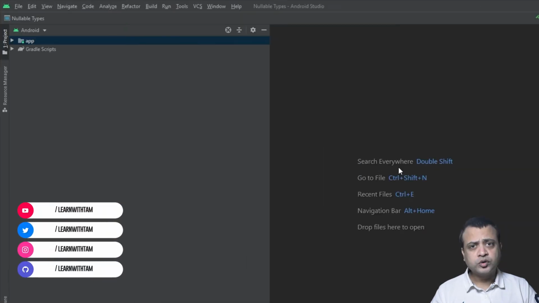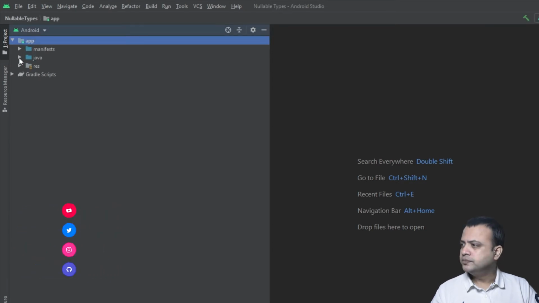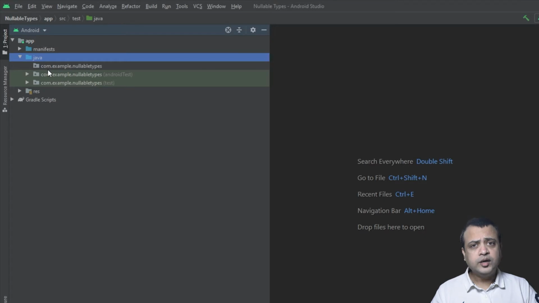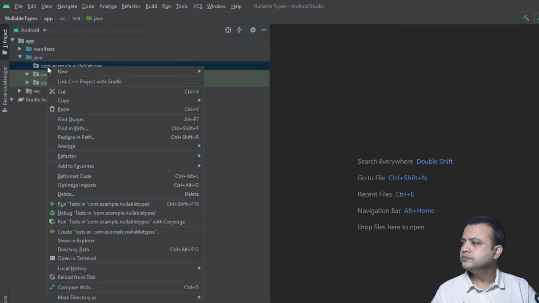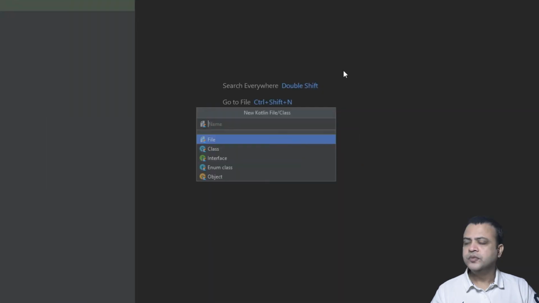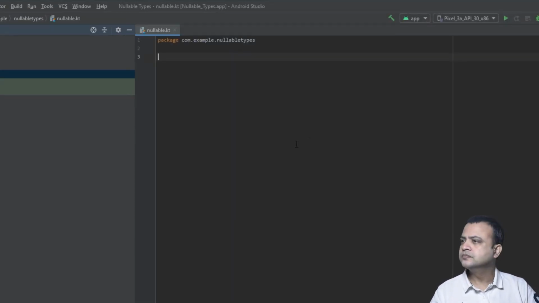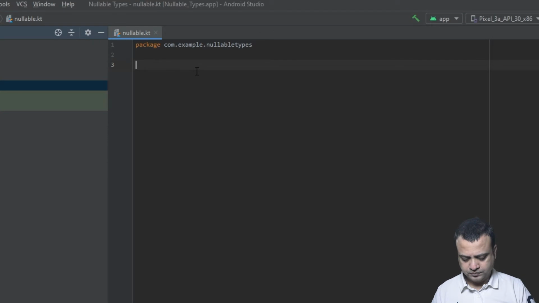In your Project Explorer, expand the App folder and then the Java folder, and then right-click on your package folder. Select New and select Kotlin file. Give your file a name, and then press Enter. Once your file is open, write the entry point function.